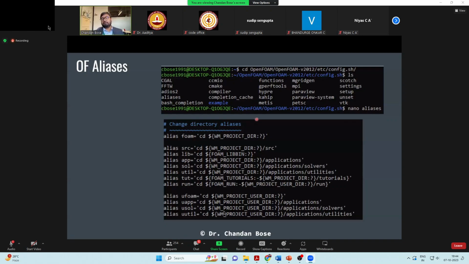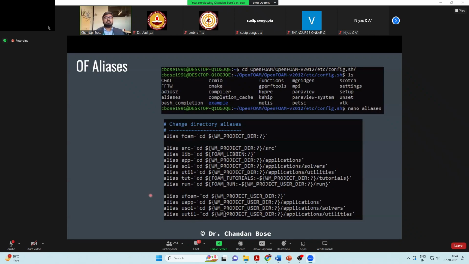But for me, if you go to the installation directory, it has an etc folder. Within the etc folder, you have a config.sh. And within the config.sh, all these aliases are written, which we can use. And one of them I have used multiple times is TUT, which can take you directly to the tutorial folder. All right.